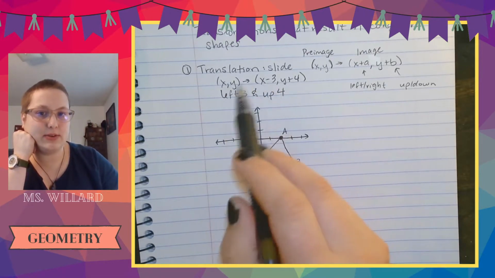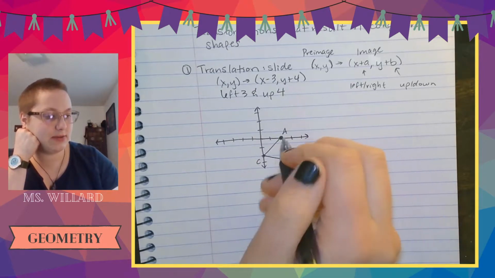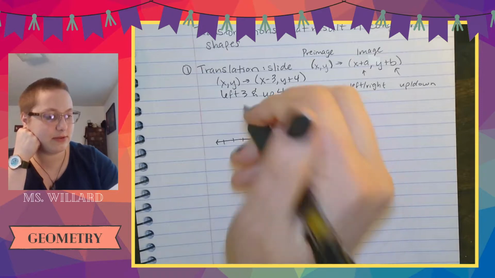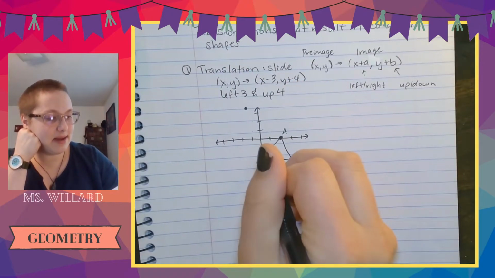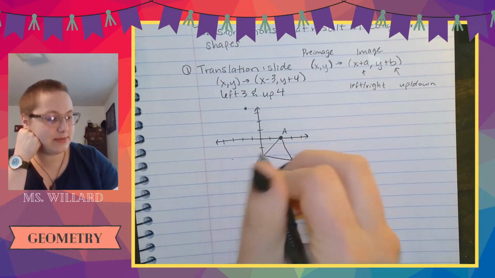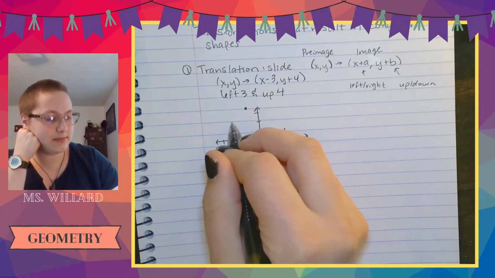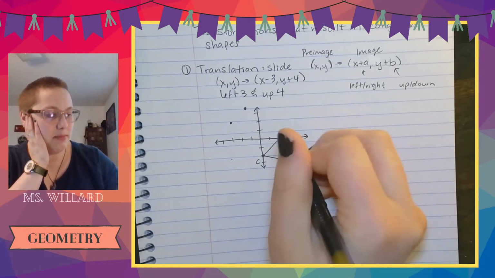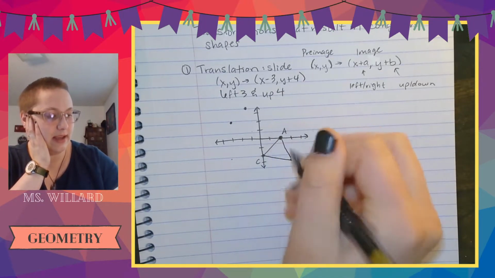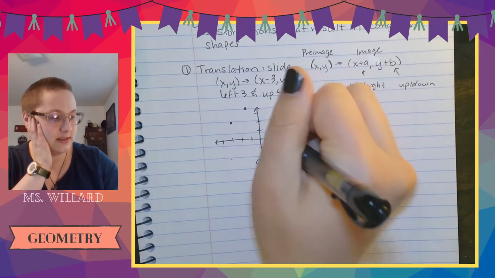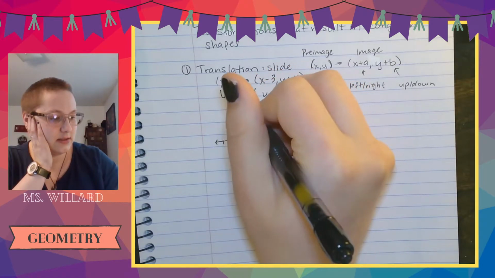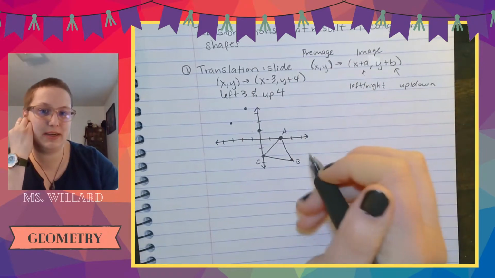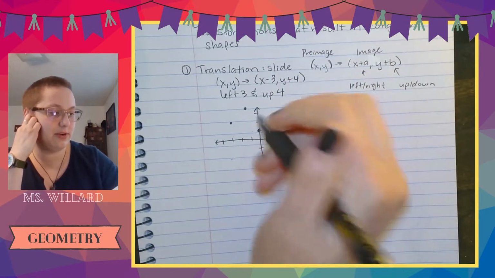And I'm going to move this whole thing X minus 3 and Y plus 4. So I'm going to go back 3, 1, 2, 3, and up 4. 1, 2, 3, 4. Dang it. And then back 3, 1, 2, 3, up 4. 1, 2, 3, 4. And then same thing. Actually, let me show you a trick. B is over 1 and down 3 from A, so I can actually do that over here. So I don't actually need to do the whole thing, but it would be the same as if I got 1, 2, 3, 1, 2, 3, 4.